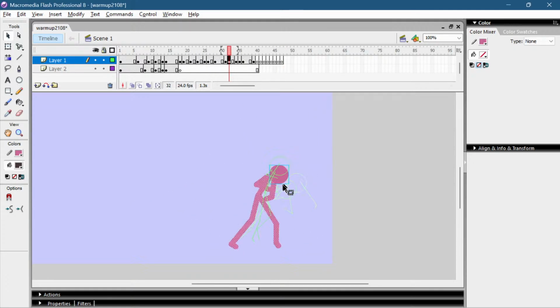I could add a bit more staying down here. Giving this a bit more time. This punch comes out too fast.